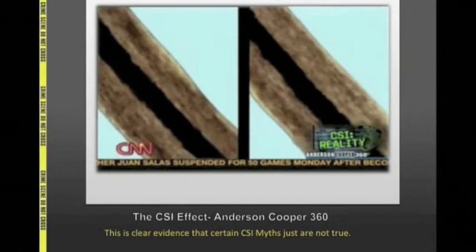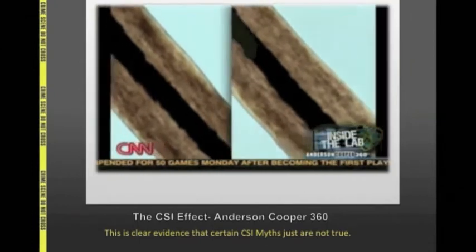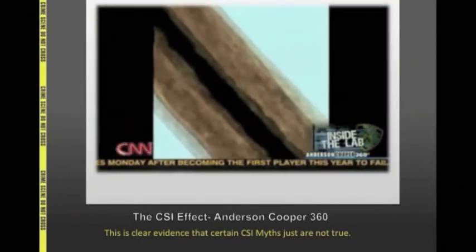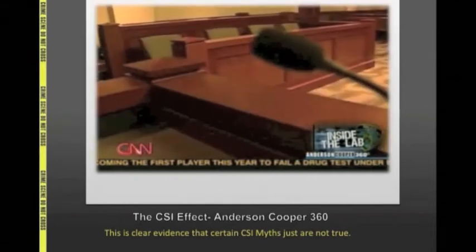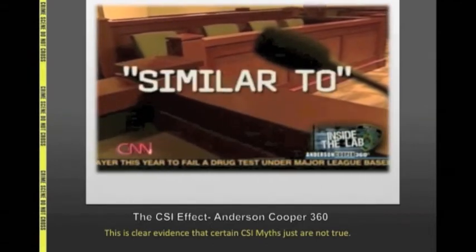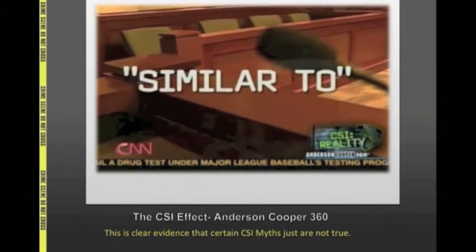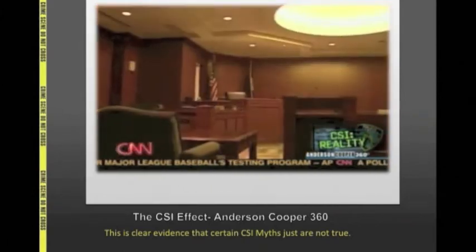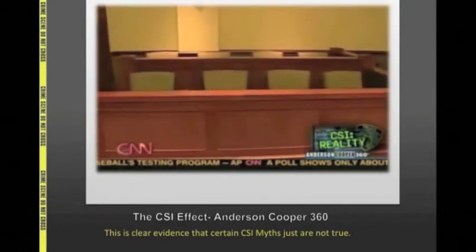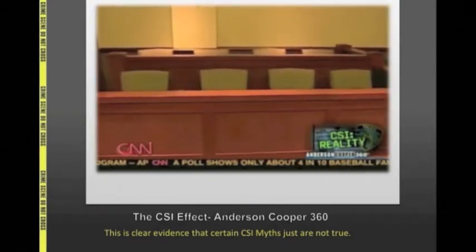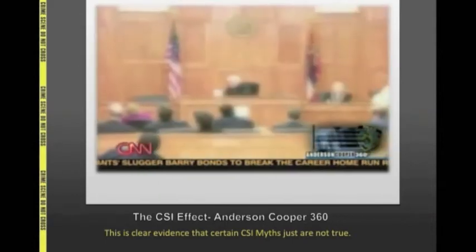To a jury, the hair sample on the left may appear to have the same structure as the hair sample on the right. Indeed, a prosecutor could argue that these hairs are similar to each other. But even those words, similar to, have led to major controversy. I am not sure that juries understand what they're being told when they're being told that something is consistent with this coming from the defendant. There's no statistical basis for the microscopic hair analysis. In other words, they have no idea of how many other people would have that same sample of hairs.